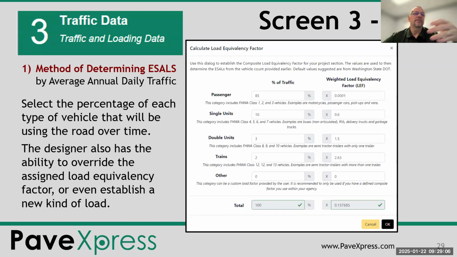You can put in a different weighted load equivalency factor for that. So maybe that one has a load equivalency factor of 3.5, and you can put in a percentage there. The application will let you know if you don't have 100% of all your traffic figured out. If you're putting in different percentages down here at the bottom, the total will turn red if it doesn't equal 100. So it's important to make sure that you have that in there.